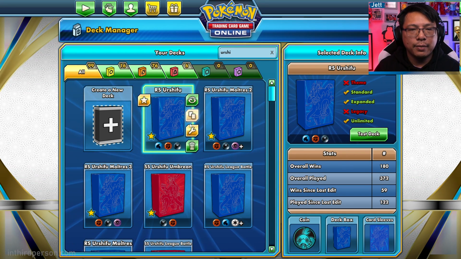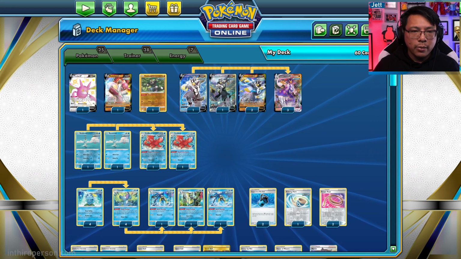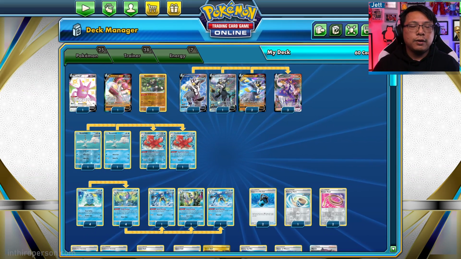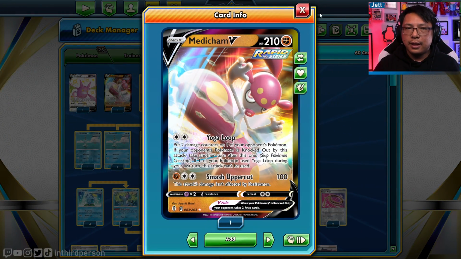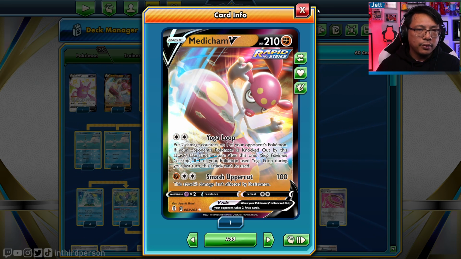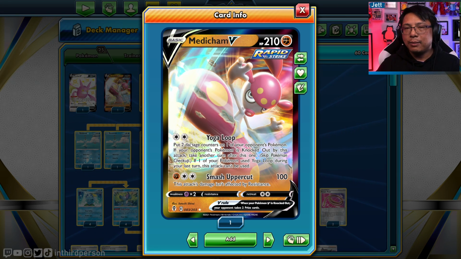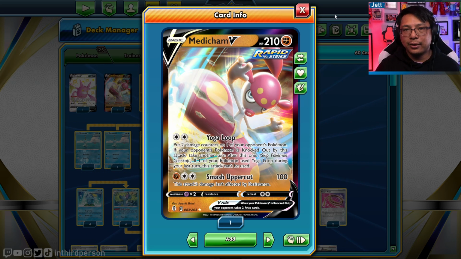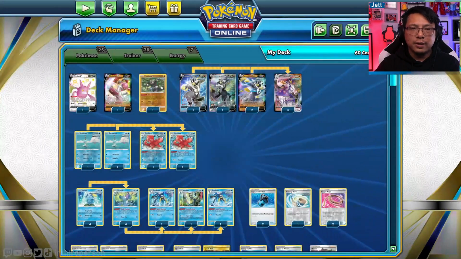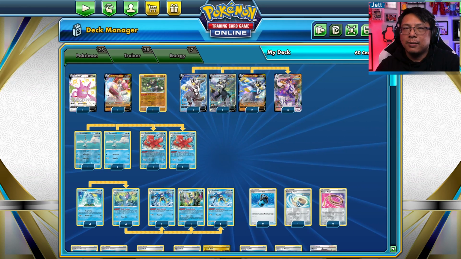Rapid Strike Urshifu. Here we go. So 1 Crobat, 1 Passimian, the 4/3 line of Urshifu VMAX. If you've got it, the Medicham V is a nice tech option, and the big thing is the move Yoga Loop, where you put the Rapid Strike energy on, and if you're able to knock something out with the two damage counters, you get an entire other turn, which can really change the complexion of a game. You probably won't play Medicham much, but in scenarios where you can, like you've just got the energy a little short, Medicham is so clutch.